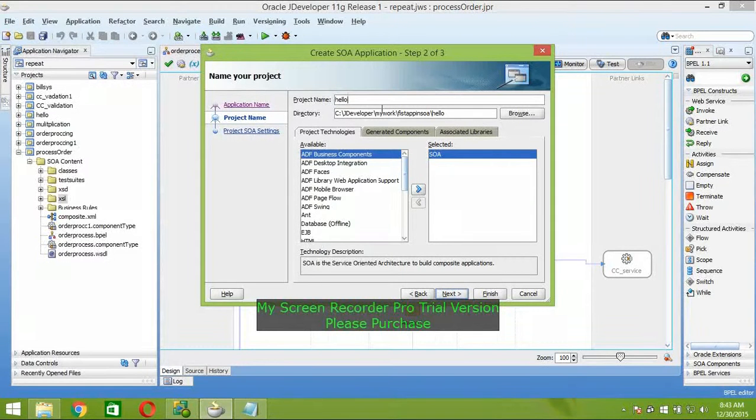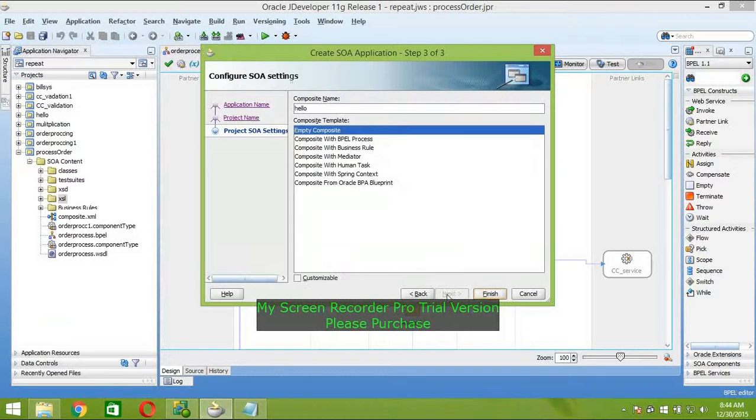Just follow my instructions carefully here. This is the project name and this is the directory where the hello program, that is nothing but this SOA project, is saved, and the remaining settings are default.